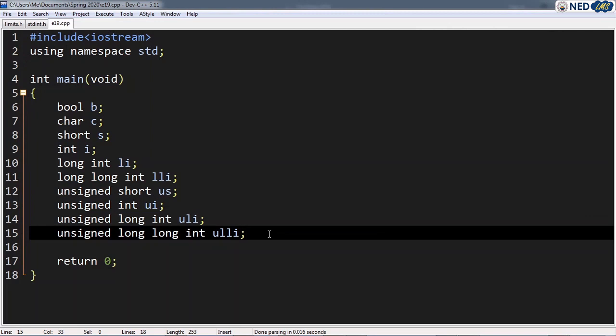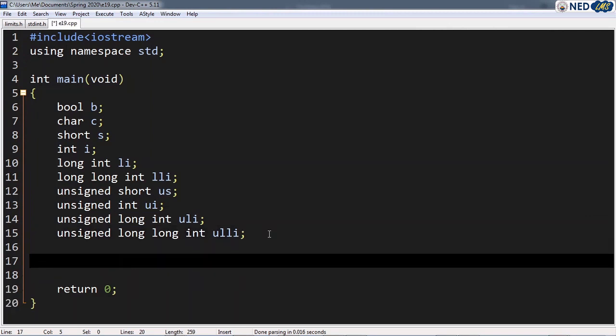I did not cout anything. So what I'm going to do is write cout statements: cout sizeof bool is, and then sizeof. It's an operator which just returns the size in bytes of that object. In this case it's b, which is the Boolean variable.